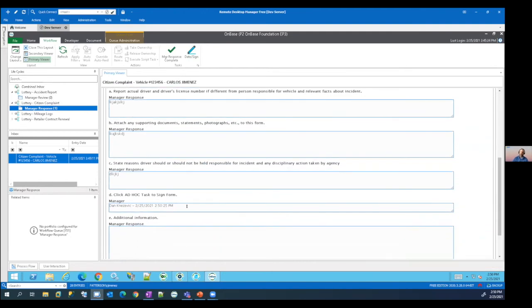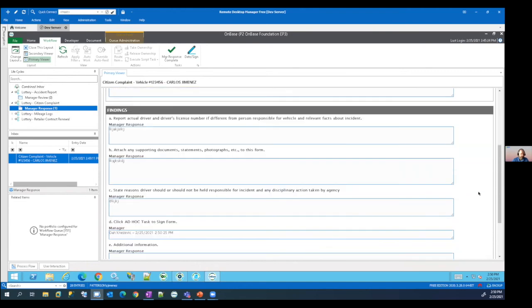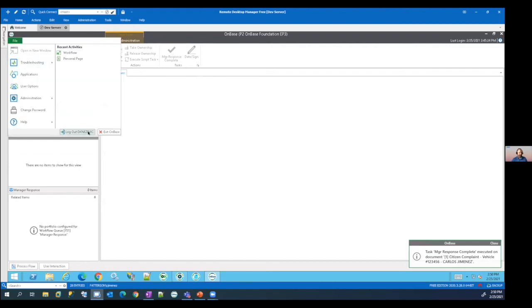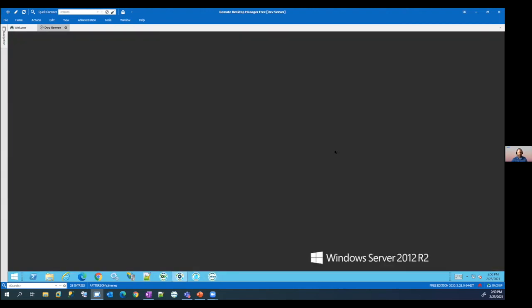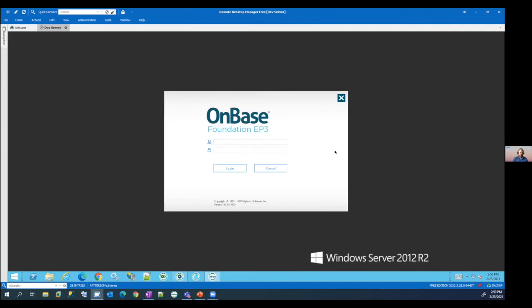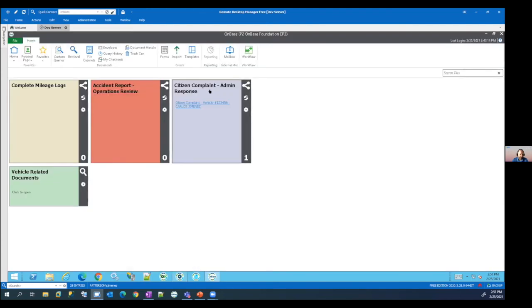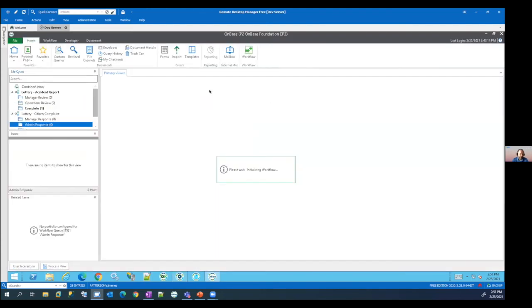But if you did want to integrate something like DocuSign or anything else, we do have that ability to integrate another signing system with the form. So I filled out just a couple random fields here with data. I'm going to go ahead and mark it as complete with the manager's response. And we're going to log back in as that operations user just to see, again, how this form functions when it's in workflow. So when I was logged in as the driver manager, I only had certain fields.